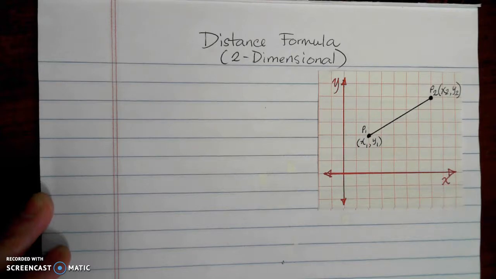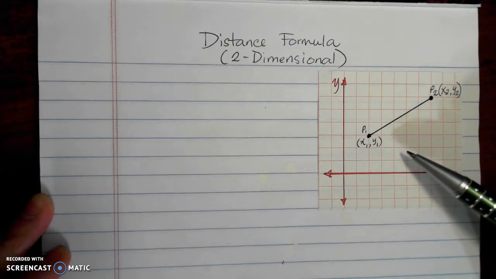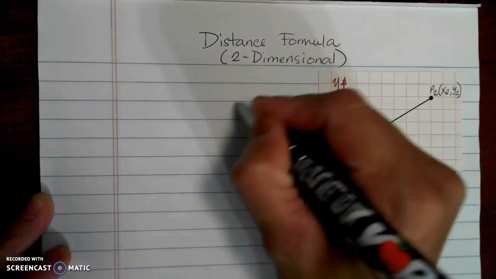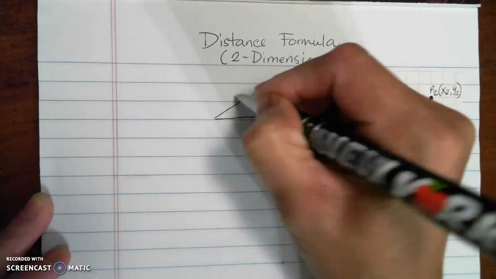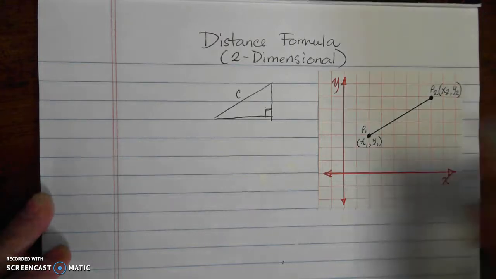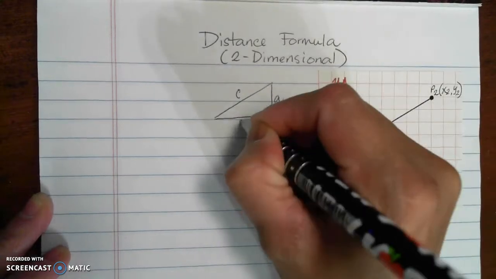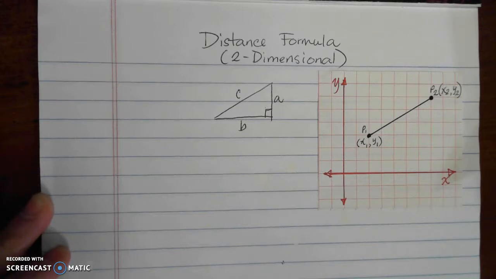Before we go into the derivation of the formula of the distance in a two-dimensional coordinate system, I would like to focus you on the Pythagorean theorem being the basis of the distance formula. So if this is your triangle, I'm going to call this my C because that's the side opposite the right angle and that's your hypotenuse, and I can call this my A, I can call this my B. Either way, these are the legs, and so it can be any of the two.